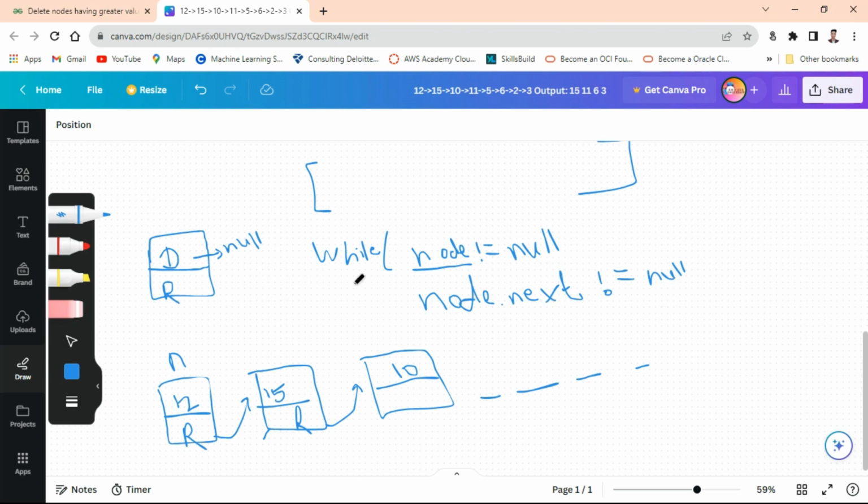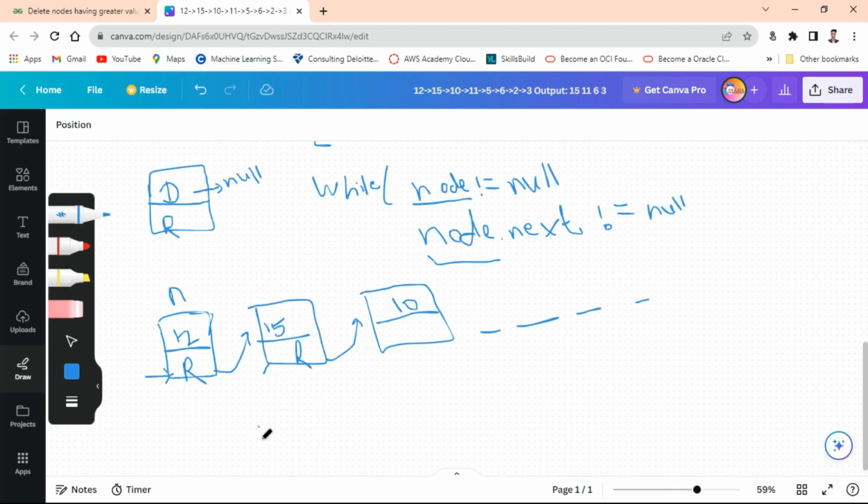But if it is not null, it means some value is present there. And then we will also check node dot next. How can we point to node dot next? We can point to this directly with the node, and we want to point to this node with the help of node dot next.